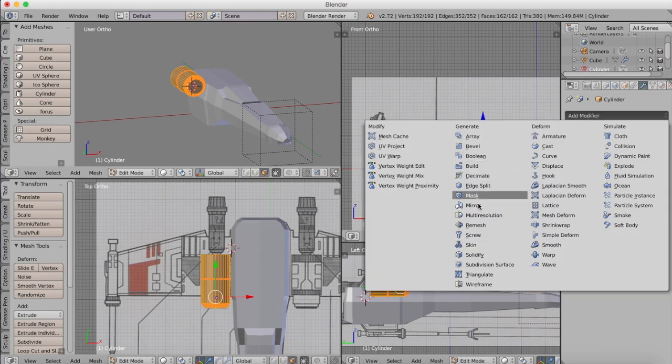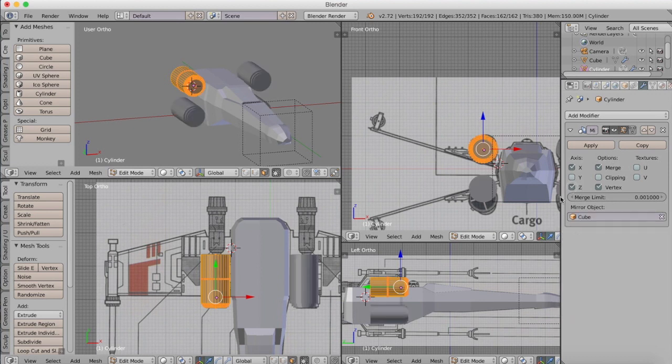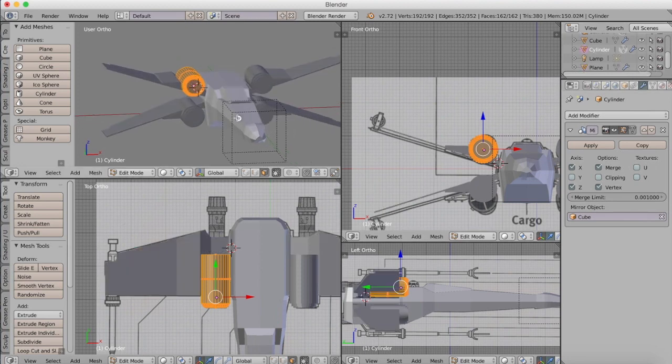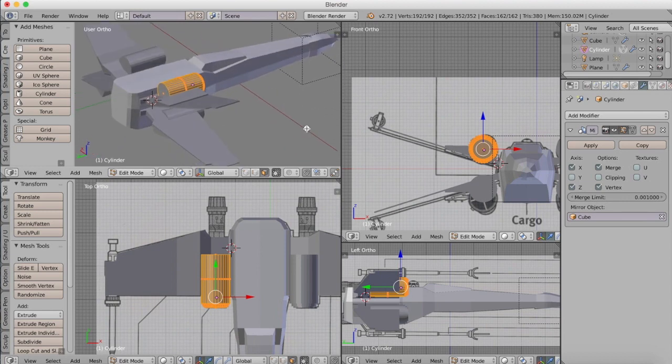So once we shape the engines, we're then going to apply the mirror modifier, the same as we did for the wings. So we mirror it around our fuselage and on the X and Y axis, and then we'll just make the fine adjustments so that our engine sits properly on the engine mount and isn't showing through onto the other side of the wing.